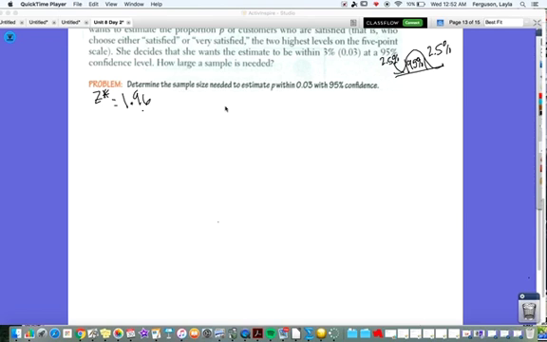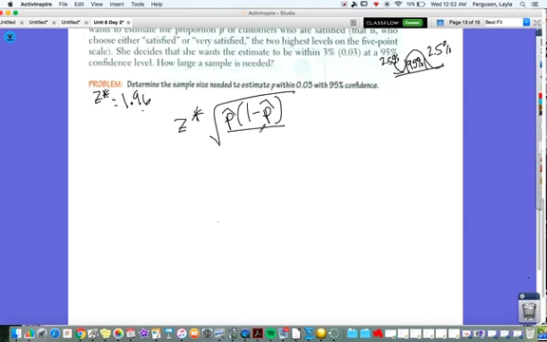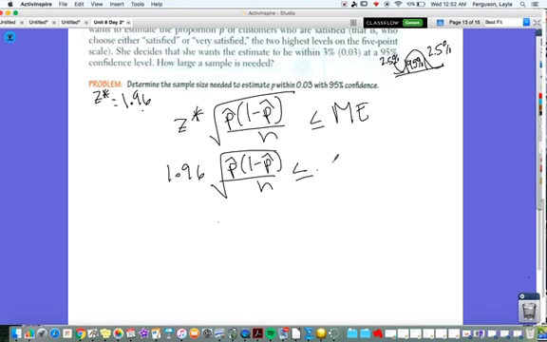Because you are trying to calculate the sample size, you're going to use that formula that was on the last slide. So Z star times the square root of p hat times 1 minus p hat all over n has to be less than or equal to your margin of error. We know that our Z star is 1.96. We don't know anything about our p hat. That's what we're trying to figure out eventually. And what we're trying to find out is our sample size, which is n, so we leave that. So basically, all of this is going to stay, which seems really strange. But then we're going to exchange this ME for this 0.03 that was our margin of error.